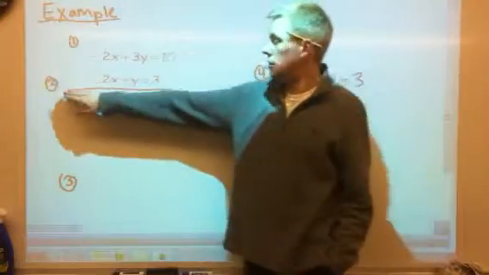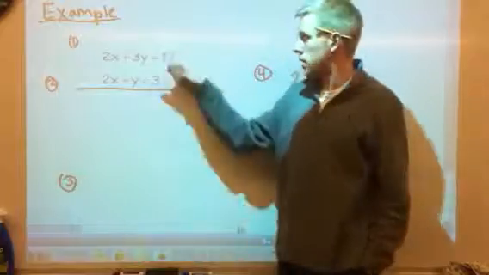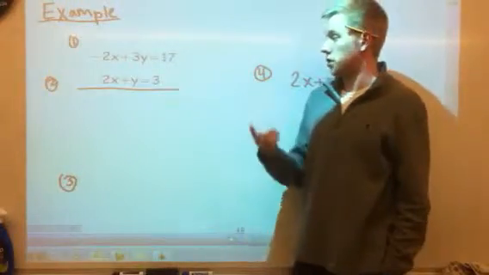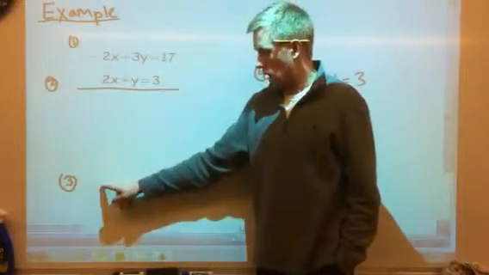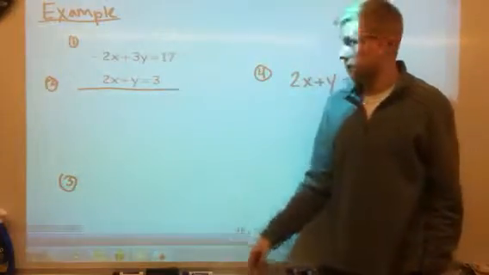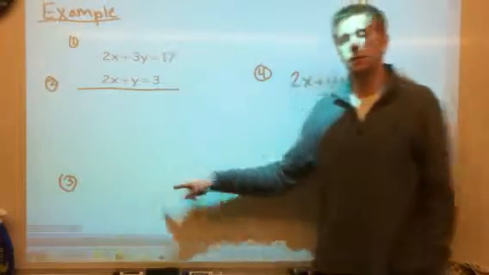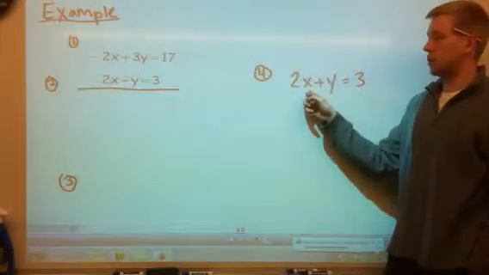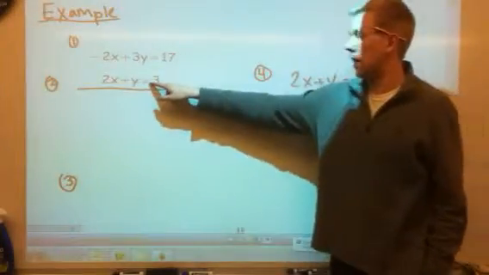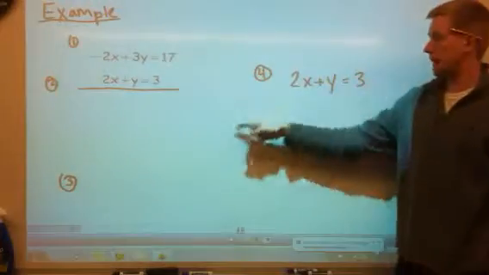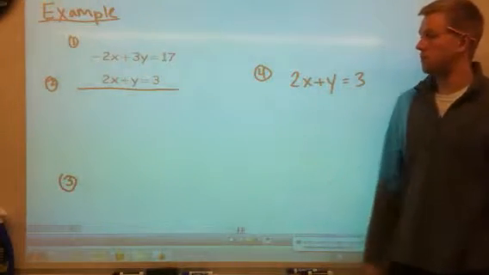So in step 2, you need to figure out how am I going to eliminate x. Am I going to add these equations or am I going to subtract them in order to eliminate x? Step 3, you're going to have y equals. If I were going to eliminate x here, I'm going to have y equals. Then I take that answer, I plug it back into this equation. I'll help you out here because this one has no negatives. They're all positive numbers. I would plug it back into that bottom equation to help me find my other variable.